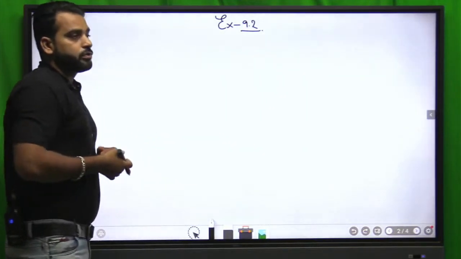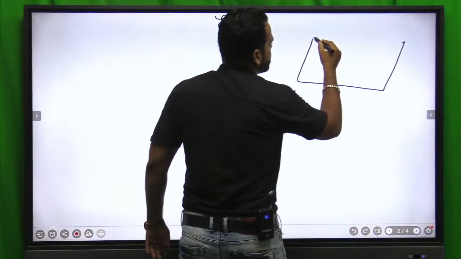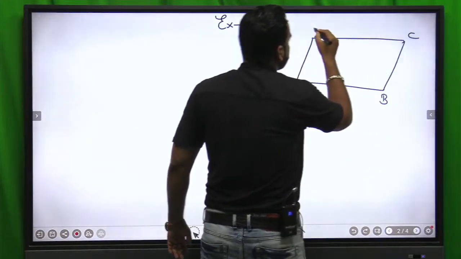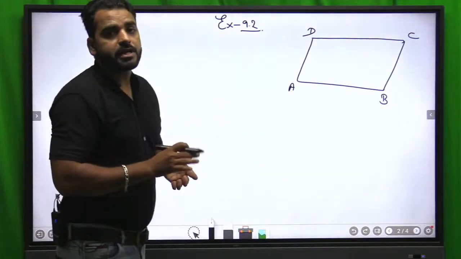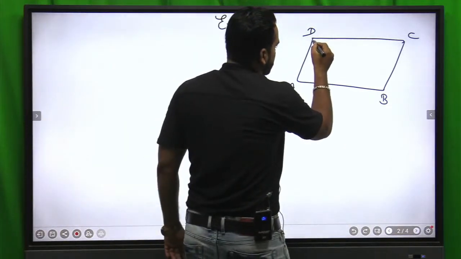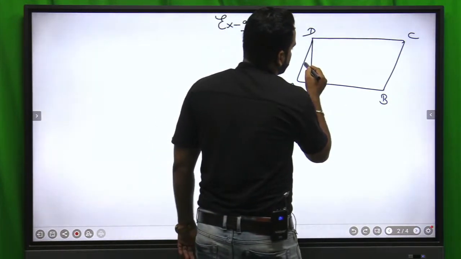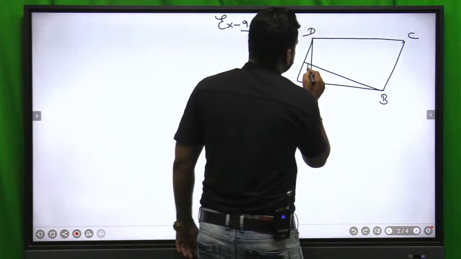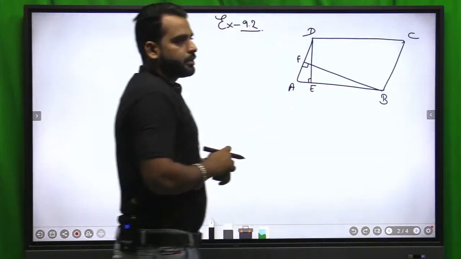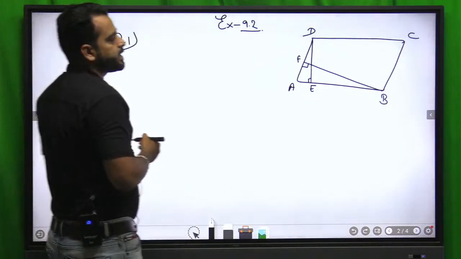there are some practical questions also, just like if this ABCD is a parallelogram. It is given in the question that ABCD is a parallelogram, and if it is a parallelogram, then there are some perpendiculars, and here also a perpendicular is given. We can give it the names A, B, C, D. This is E and this is F. Okay, so this is your question number one of the exercise.